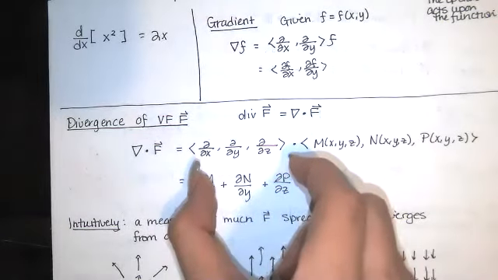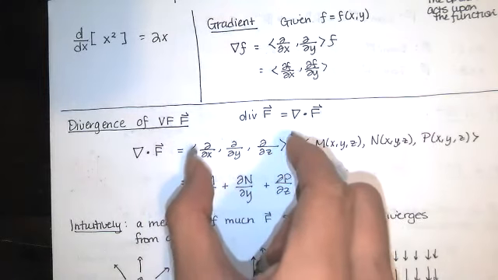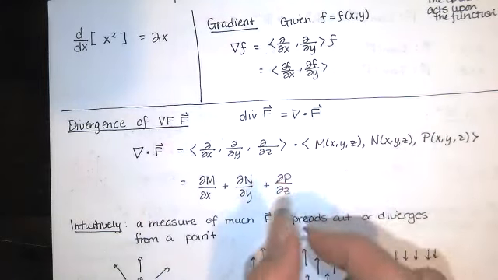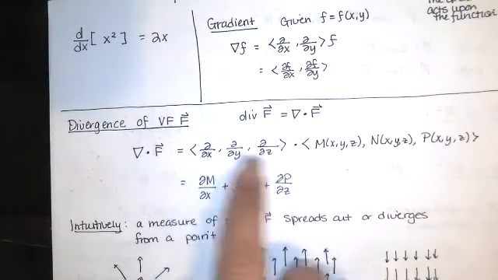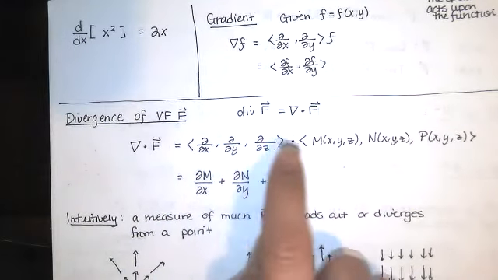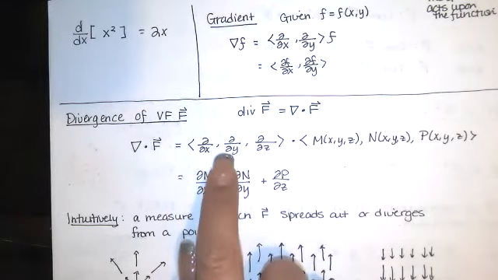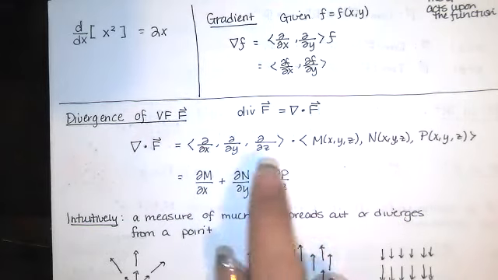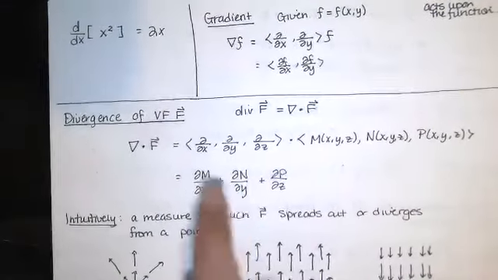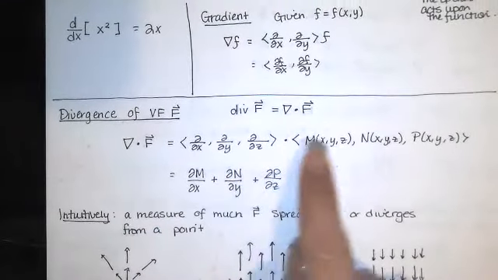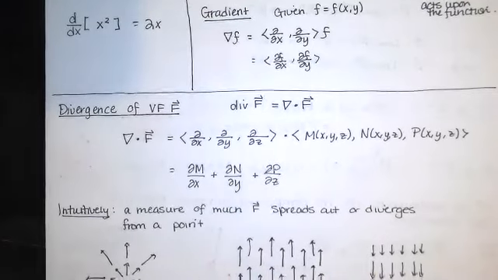Even though this isn't a vector, it helps us remember what the divergence is. It's like I've got this vector operator operating on this vector in the same way that a dot product would, but instead of saying this times this, I'm going to say the partial of this with respect to x. Instead of the partial with respect to y times n, it's the partial of n with respect to y, and so on. So divergence is really simple. Just take the components, differentiate with respect to the appropriate variable, and add.